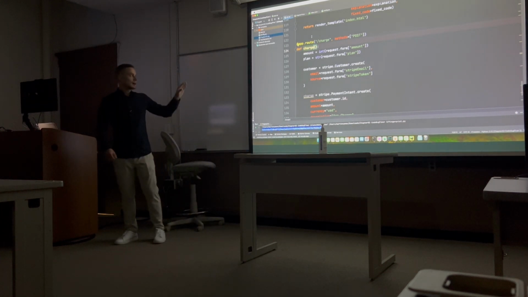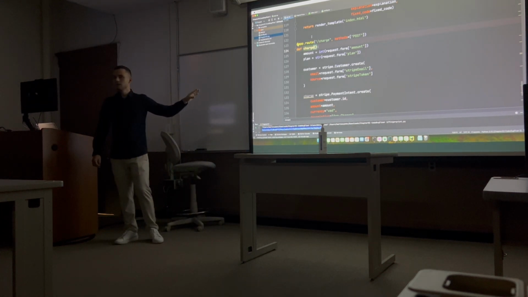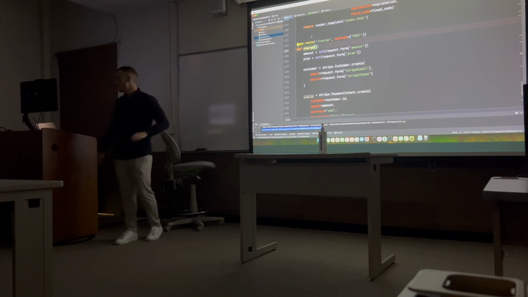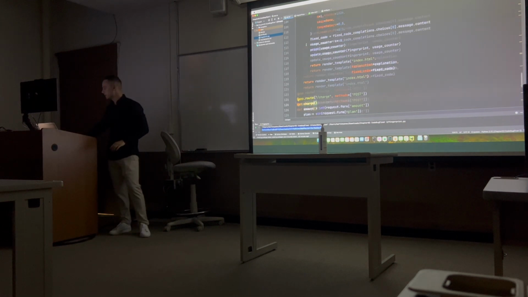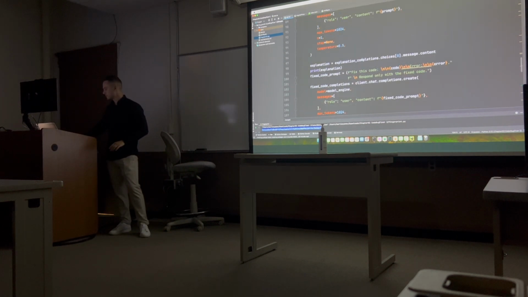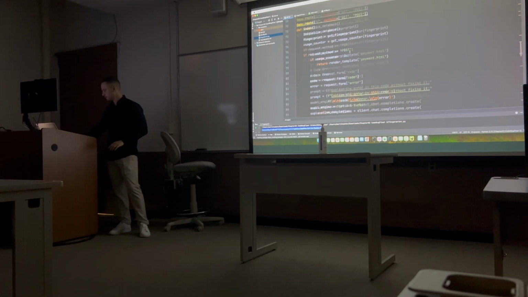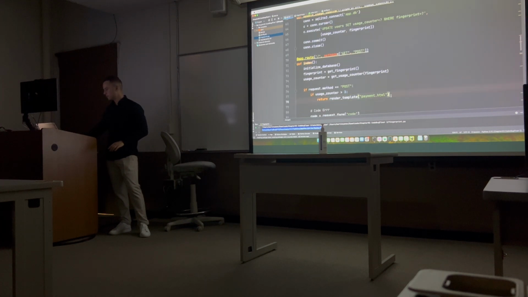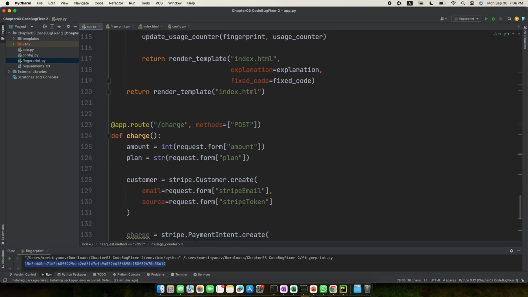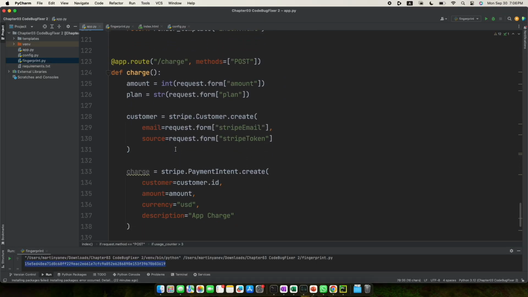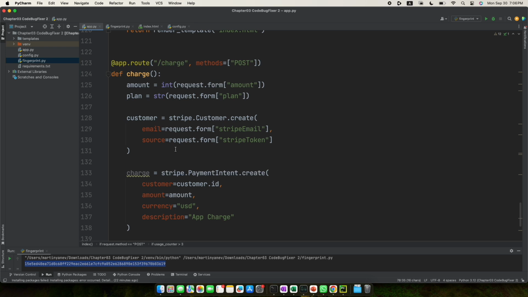So how we're going to do it in the front end is if the user accesses the charge.html page right here, or payment.html, we will activate this charge page and we will display the charge page.